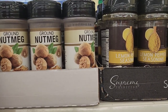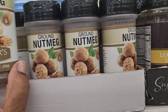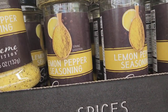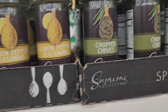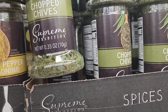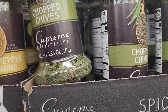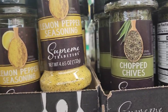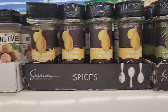These spices are the ground nutmeg by Baker's Select, and these are 1.75 ounces. They also have here the lemon pepper seasoning by Supreme, and they also have here the chopped chives by Supreme as well. And these are 0.35 ounces, and this one is 4.65 ounces. So that's what they got here.